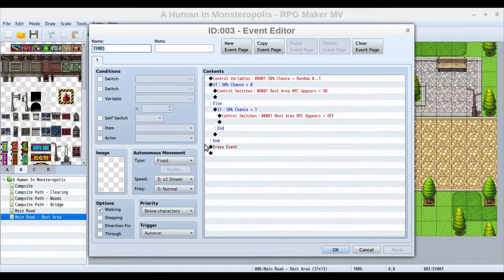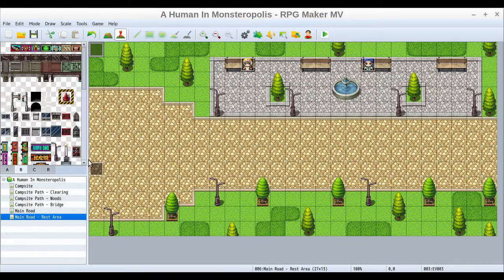And then we don't have the player stuck in this endless loop of having it choose things for us, because this is an auto run trigger event. Then we just added this erase event, so it temporarily removes it from the map until the player leaves this map, and then it will come back, which is what we wanted for this particular case. That's the behavior we were looking for.